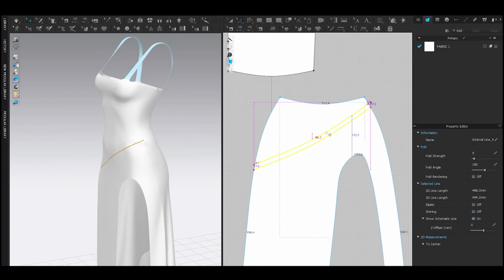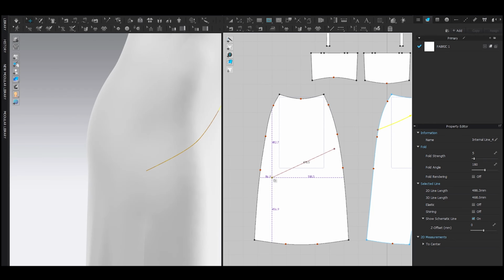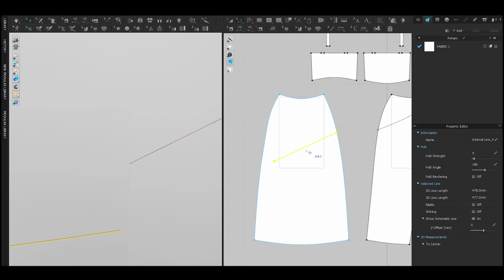I'm gonna put it a bit upward. Create another internal line like this, and make sure this point and this point match closely. You don't have to match the exact same, but closely.